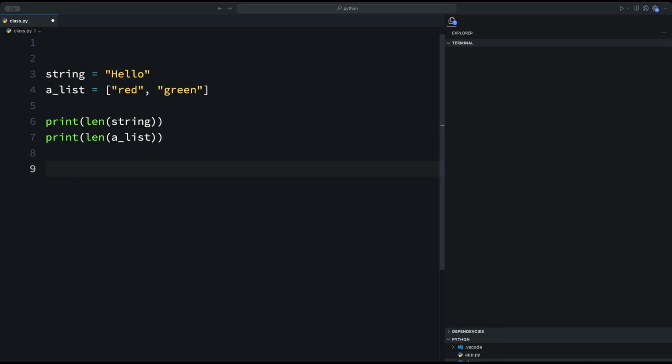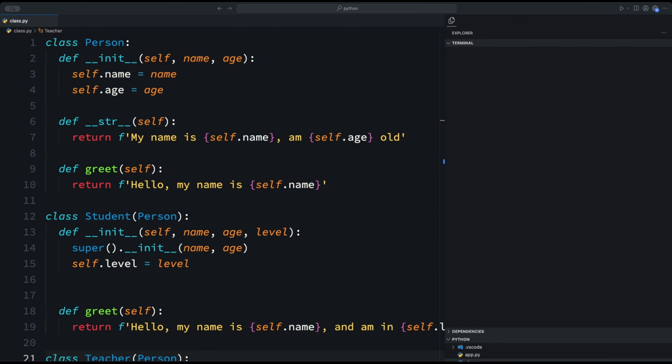So look at the last example that we gave, where we have student, teacher, and then we have person. Now notice that all three of them greet at some point. So it's possible that you can have a function outside that says they should talk, and as long as they are a person, they should be able to talk.